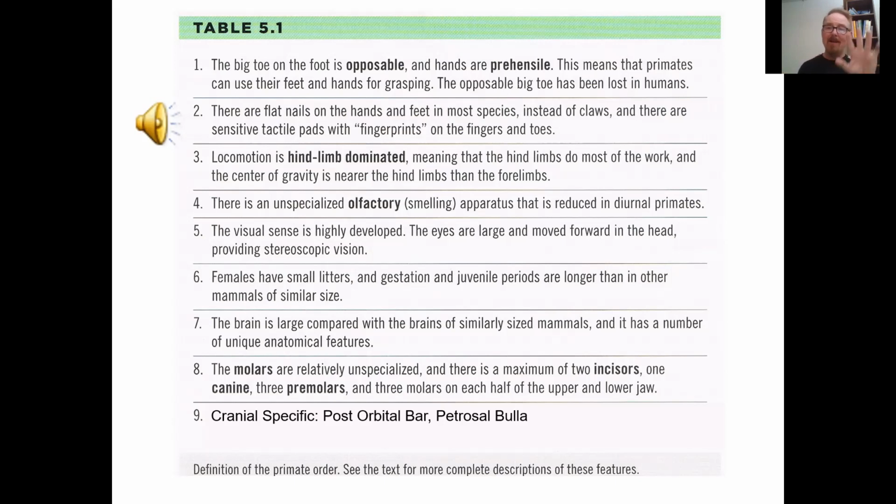Well, first, we have to think about it in tandem with what's going on with the flat nail. The flat nail is designed to spread the pads of the fingers apart to increase the surface area for contact and as well for sensing. So the raised areas of the fingertips are loaded with nerve endings so that primates can sense what they're touching, and think about this, primates are basically arboreal creatures. For the most part, that's our ancestors, our heritage. And when they're grasping things like branches, you want to try to understand, what sort of texture do you have? Is the bark going to give way?